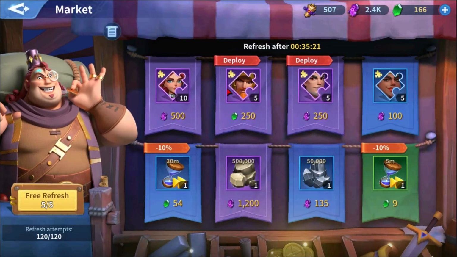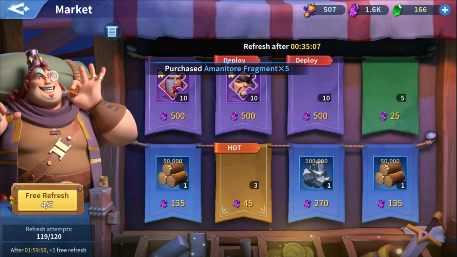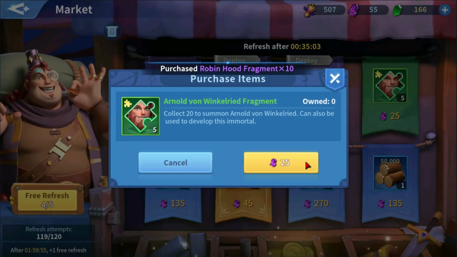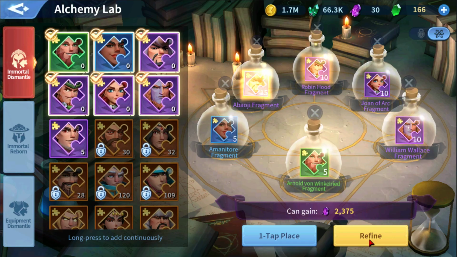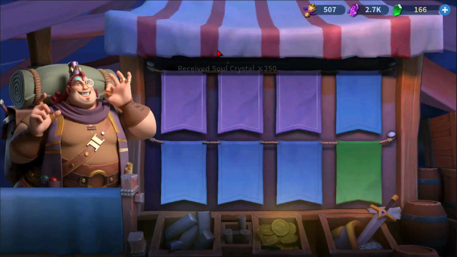Then, after you dismantle all the immortals that you're not using, which for me, I always do the blues, greens, and purples, and then I'll do some epics here and there, then what you do is you just go through, you click, refresh, right click, click, and then click. I'll refresh again, and then I'll just come right back to the Alchemy Lab, and I'll just do the one tap. For this, I'll just get rid of everything, and then I'll come right back.